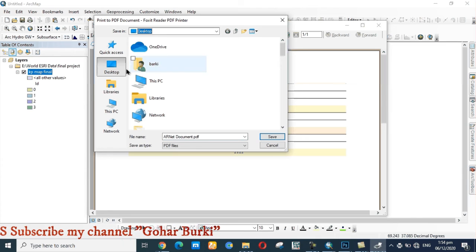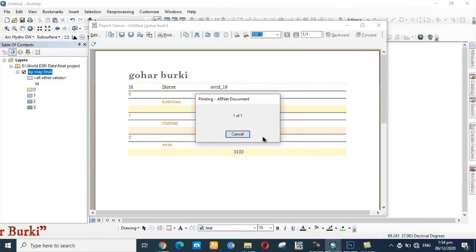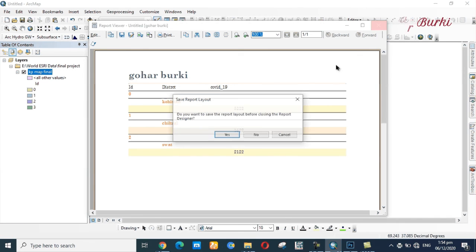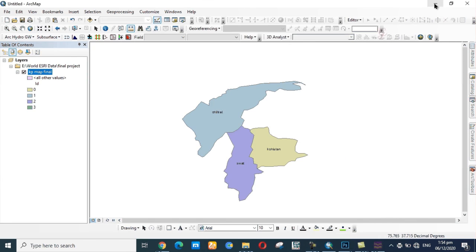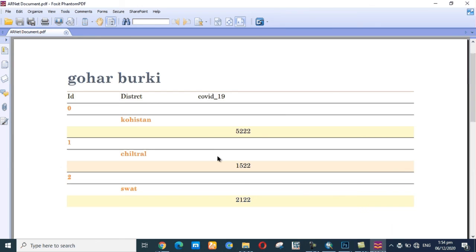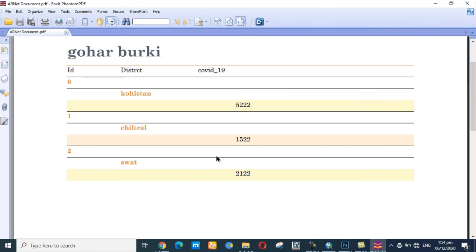This is automatically saved on the desktop. It will be saved. Close them and go to the desktop. Look at it. This is the report about the current map.